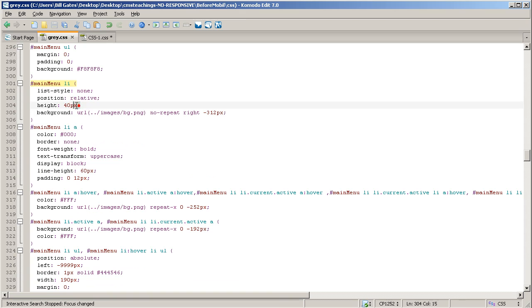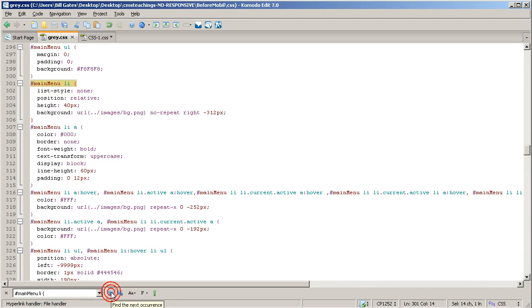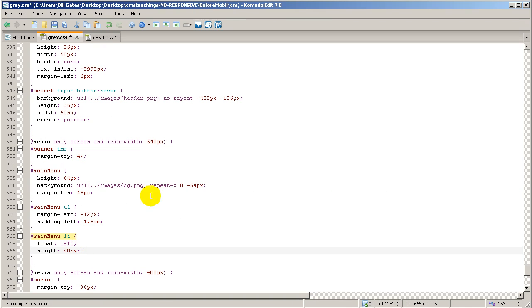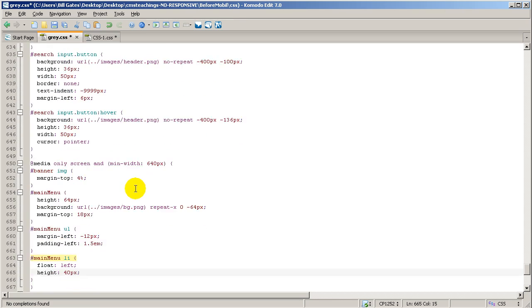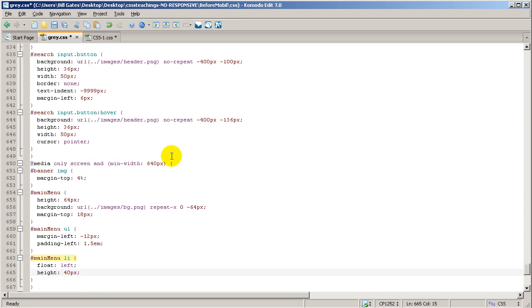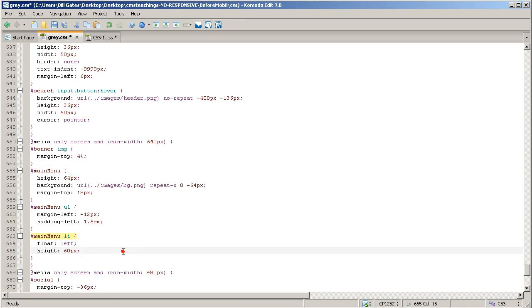Let me copy all this height, Control C, and we are going to make a selection, go down, and down here we are going to paste. This will be inside the 640 dimension. Let me go up, it should be in here, 640, okay? This will be the add media, and the 40 will be changed to 60.